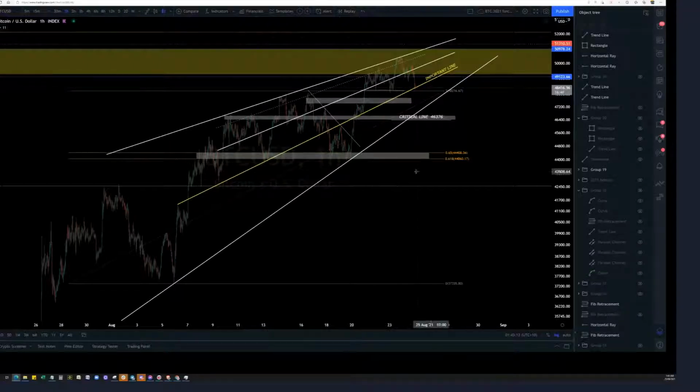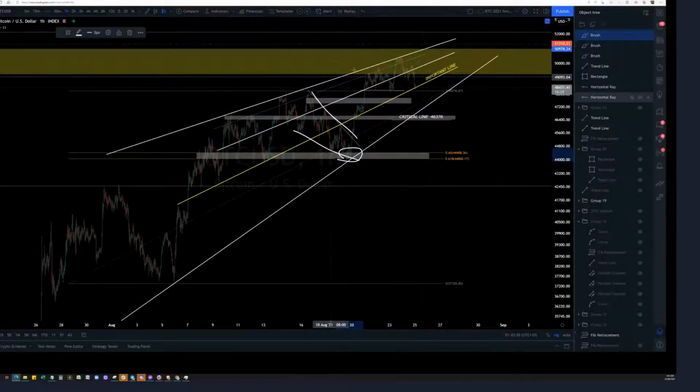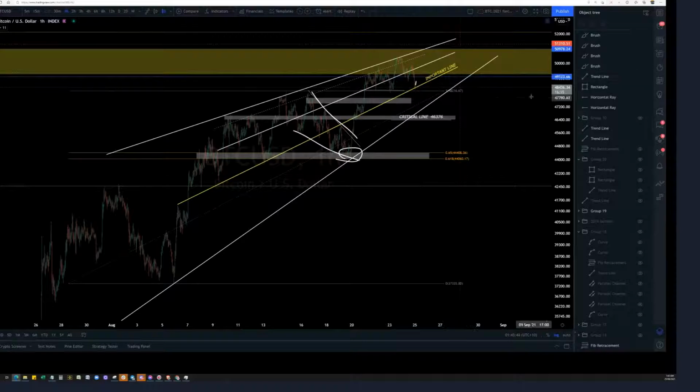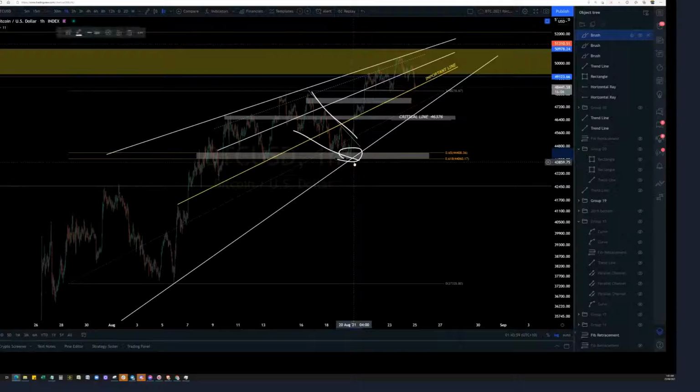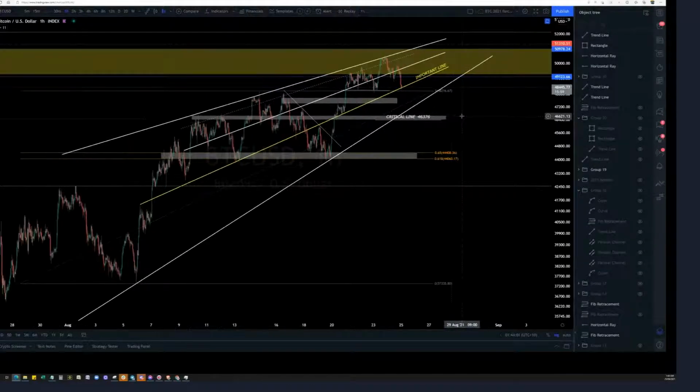Now here's the other thing that I was going to talk about. This is a typical wedge structure, and when we see this type of structure, where you have certain midway points where it's a bullish move and it's a good entry, you've got to keep an eye on these little things on the smaller time frame, which is part of a bigger structure. So now we're going to see what's going to happen here. I've taken some profit there, just because I got a report from Willy Woo, and he's giving me some insight into what's taking place with the on-chain data. So he's also bearish in the short term, based on the on-chain data, and I'll get to that. So I think that's pretty much covered.